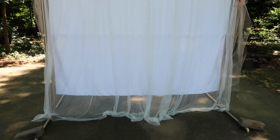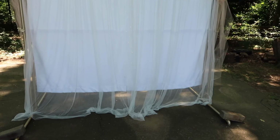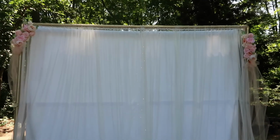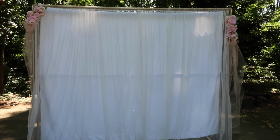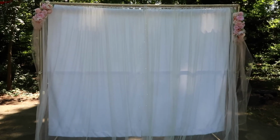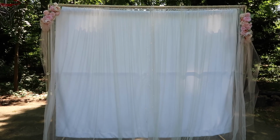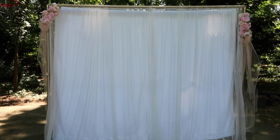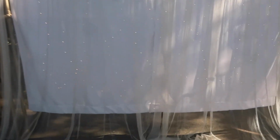I added 2 bricks to the bottom. It is recommended that you use sandbags to hold this down because the wind just blew and it tried to knock it down, and it reminded me that I needed some weights. So that's what I did. Anyway, so there's 1 string of lights there, and I'm just going to go ahead and add the rest. So here it is with all the lights lit up.